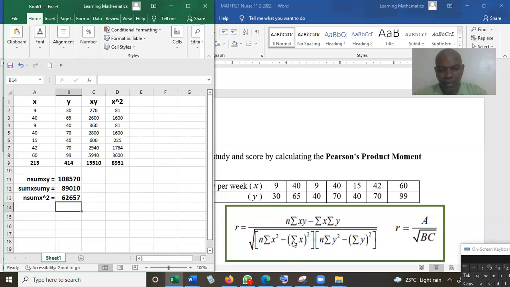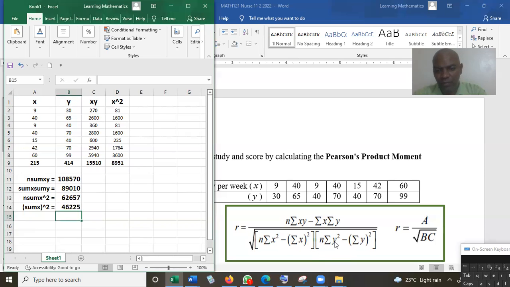We are going to the fourth number, which is the sum of x all squared. We must do what's in the bracket first. So we have to square the sum of x, but we have already found the sum of x, which is in A9. So all we need to do is to square A9. So here we open a bracket and we type the sum of x, close bracket, all squared. So let Excel do that for us there. So we just type equal, the sum of x, that's A9, all squared, enter. So that's the sum of x all squared.